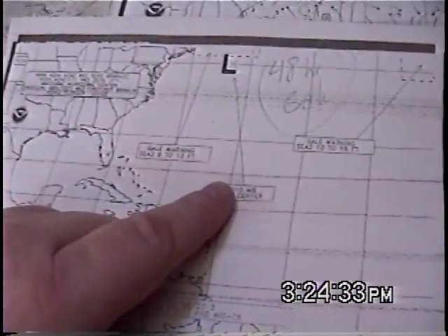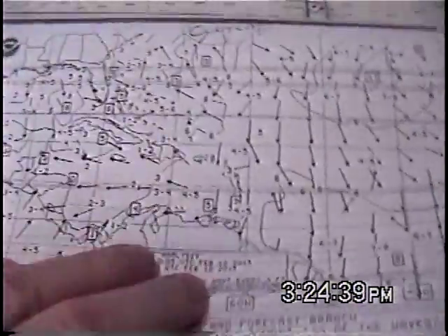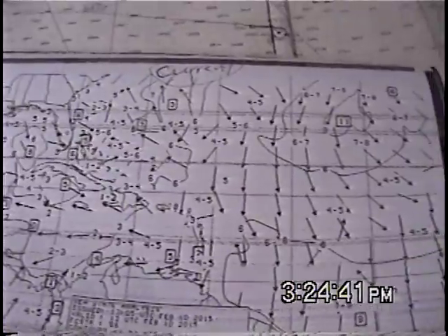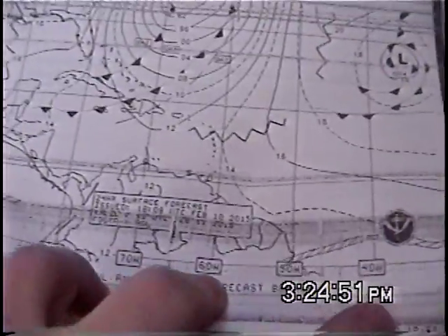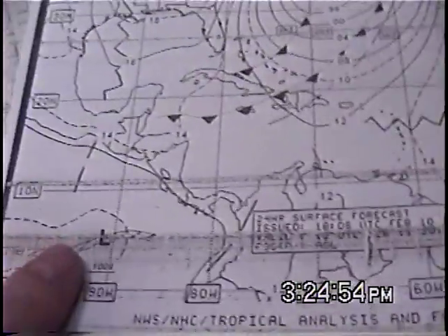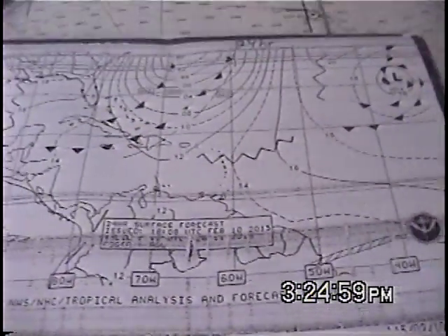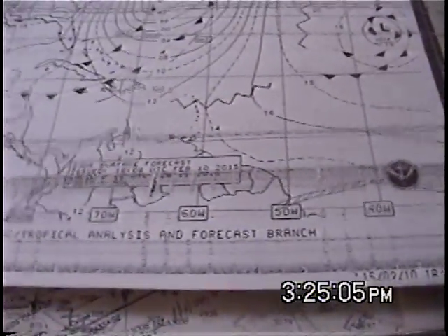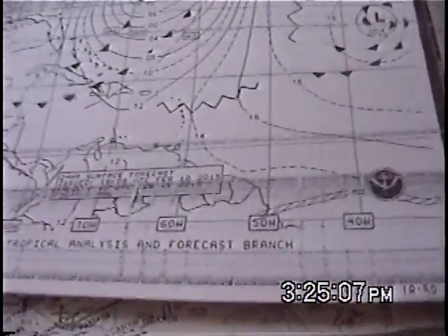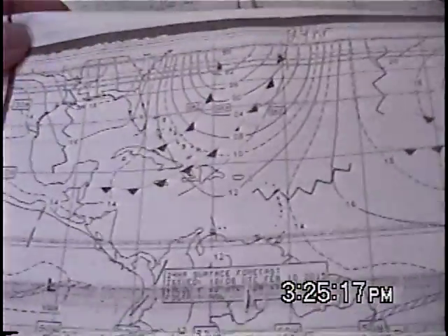Here's a gale warning chart from a couple of days ago showing a 48-hour gale warning forecast. Here is a current wind and wave analysis, or what they call a surface analysis. And here is a 24-hour surface analysis forecast. Notice these dark lines going through — that's when I was actually transmitting on the single sideband while I was receiving this weather chart, transmitting to WLO and then talking to WLO. Notice there's a couple of minutes that pass through here, and then on another chart here. But these are basically the charts that I just took off the weather fax a few minutes ago.